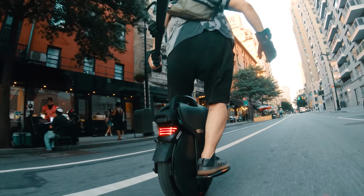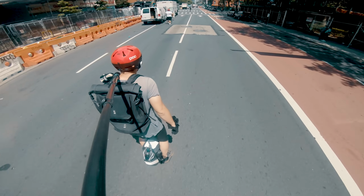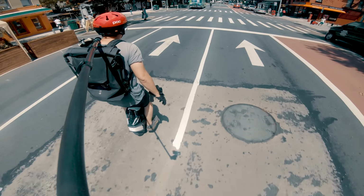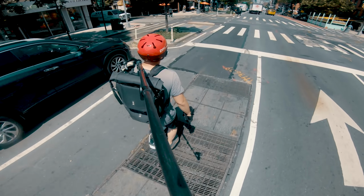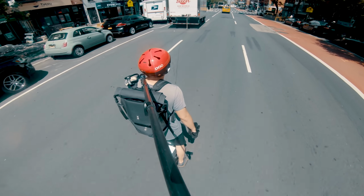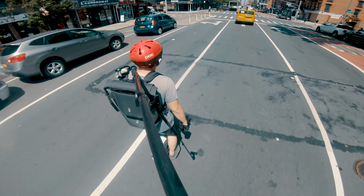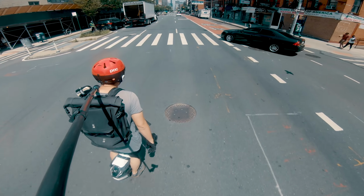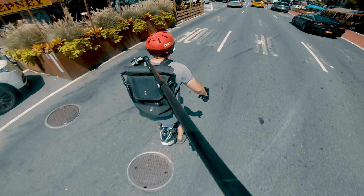Queens to my parents. I was on 1st Avenue heading uptown, and as customary for anyone who finds himself on a suspension-equipped electric unicycle, I was hitting as many potholes as I can. Coming up to the 12th Street intersection, there was a giant sinkhole which I did avoid. Wouldn't want to take a chance with my shiny new V11. I did aim for a smaller manhole cover just past the intersection.